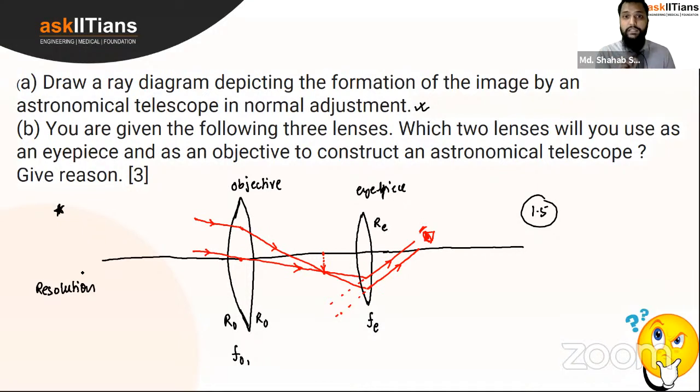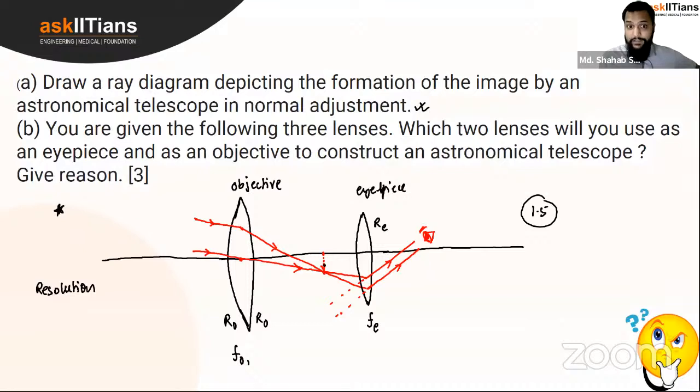If you are able to see each and every thread of your t-shirt, then this lens has a better resolution. And we know that resolution, first you see a star is there. Star looks like a dot to us, right? If we look with naked eyes, a star appears to us as a dot. But when you look with telescope, you find it's not a dot. That means you resolve the image of a star, and that resolution is done by objective.